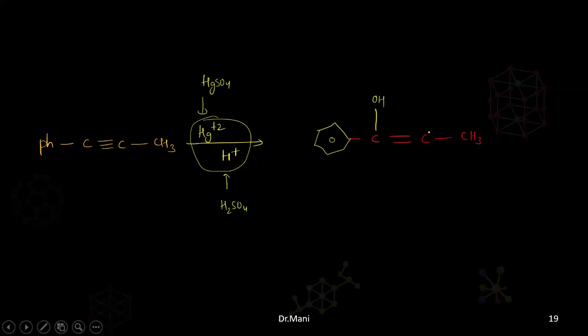Now this will further convert into the Ph C, and whatever the double bond is there, it will further break into single bond. So how will that happen? That will happen by the tautomerization. I told you, tautomerization means there is internal shuffling. So whatever the hydrogen is there, it will go and attach here. Actually, this hydrogen will go and attach to this carbon. So that will form like this. So this carbon will be getting a good number of hydrogens, and this will be converted into CH2.